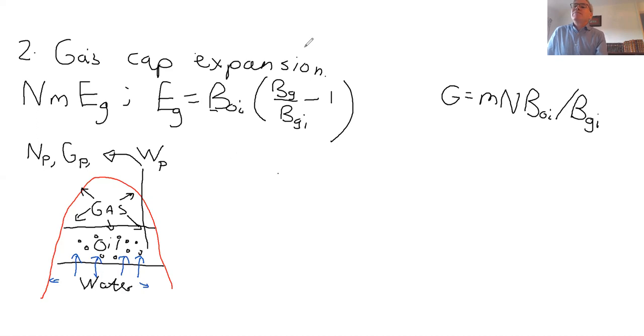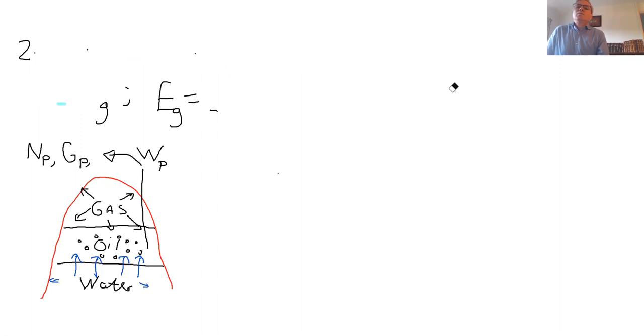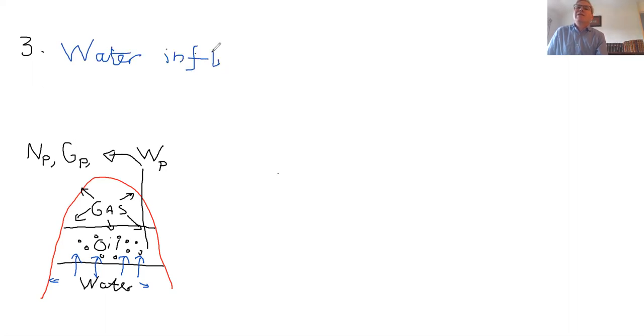Now let's do step three. Okay, so we don't need this anymore. Three is, let's do it in blue because it's the water influx. Now this is the easiest, okay? The water influx is defined as WE. For those of you who saw the video on gas field material balance, what happens is the oil and gas are in contact with a body of water in porous rock. We call that the aquifer. So this beast here is called the aquifer, okay?